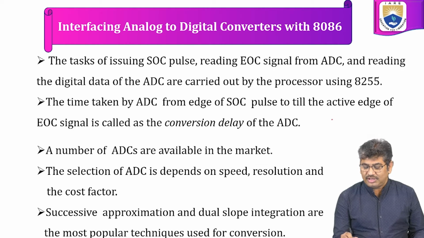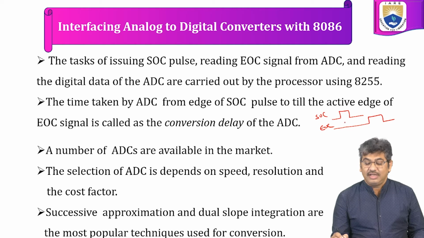So for the SOC signal, we are going to give a pulse like this. After conversion, we are going to get an end of conversion signal. The difference in time from the edge of the SOC signal to the edge of the EOC signal, this we are going to take as conversion time.